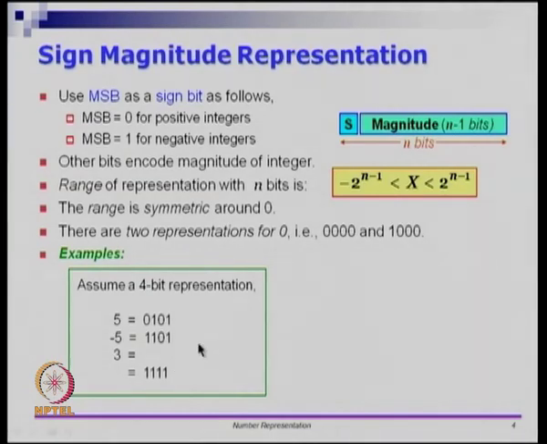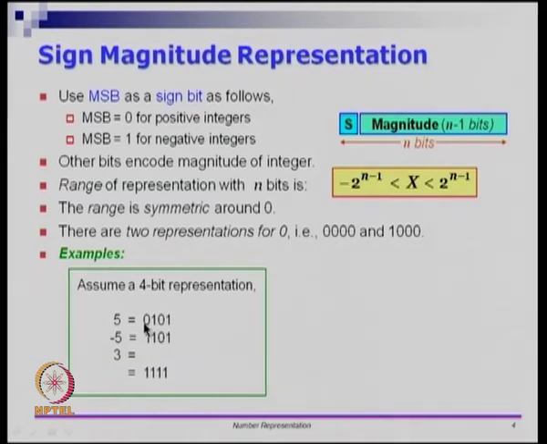So let us assume that we want to represent numbers using 4 bits. Let us start with the number 5. The tightest representation of 5 is 101, but if I tell you that you have to store it using 4 bits, then the foremost bit has to be a 0.